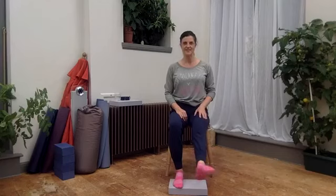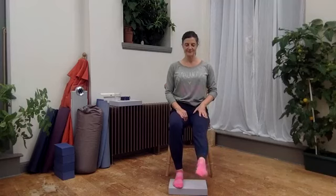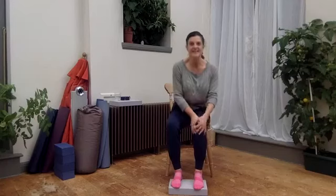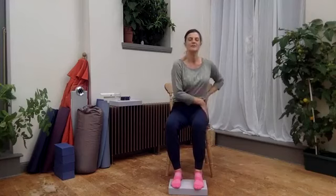Lovely. Slow that down. Let's take a few circles back the other way. If you can feel it in your hip, your leg, maybe your quad here at the top of your thigh. Don't worry, it won't last forever. Focus on your breath when you feel that discomfort, and then release that leg. Have a good massage of that thigh, the knee there, around the back of the knee, back of the thigh, and then up into the hip.